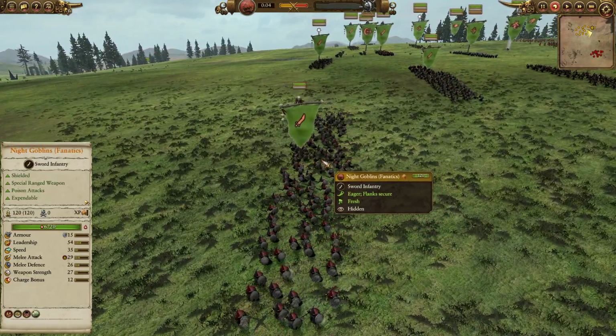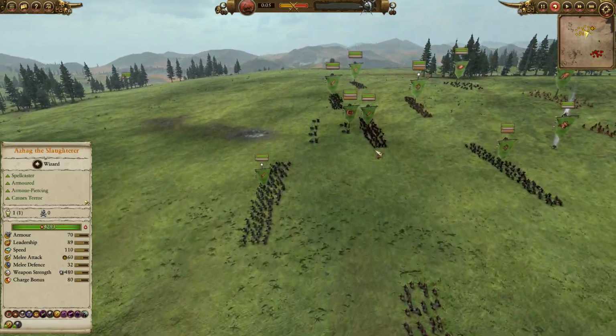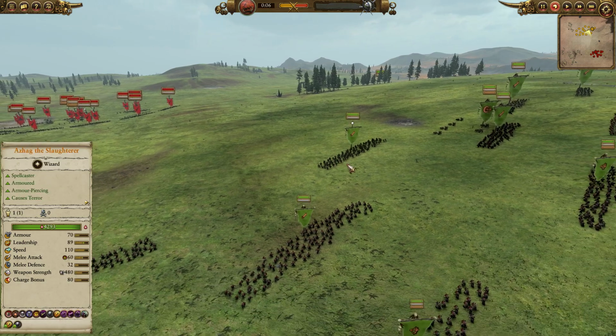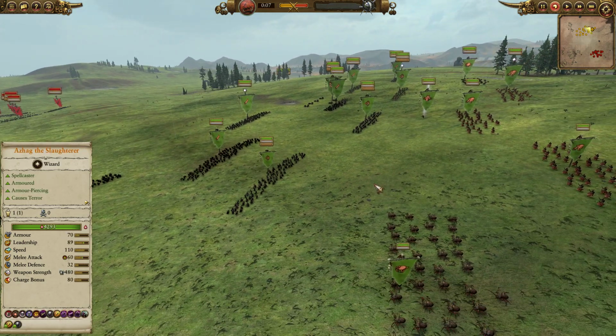So for the front line, we have a mixture of Night Goblin Fanatics, as well as the Eight-Peak Loons, and more Night Goblin Fanatics dotted all the way along, with some basic Night Goblins chucked in there for good measure. Decent front line, they should be able to swarm relatively well, and we've seen how powerful Fanatics can be over the course of a battle.